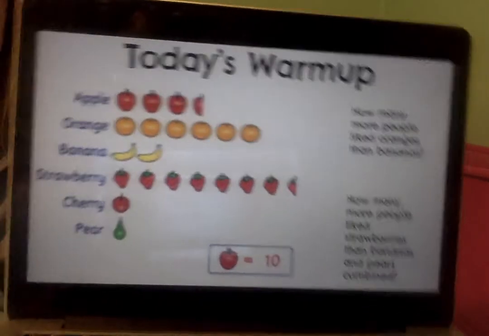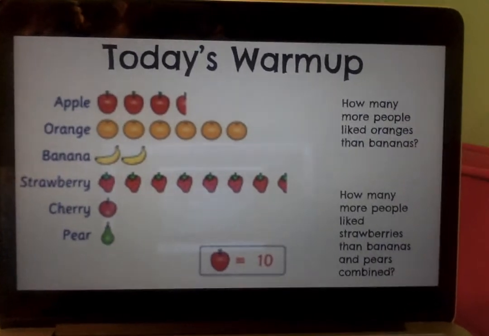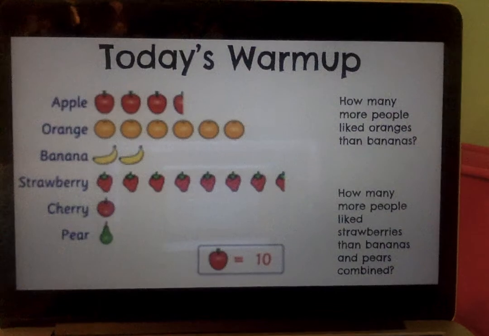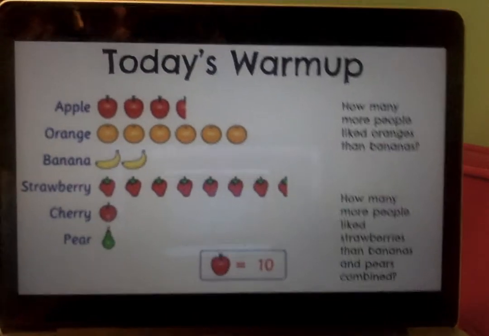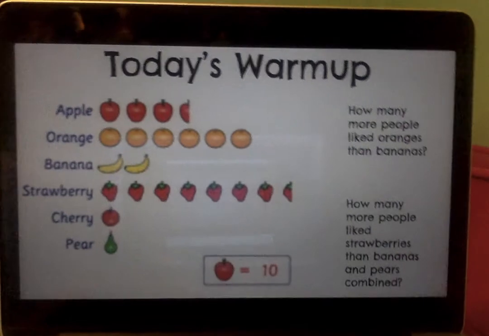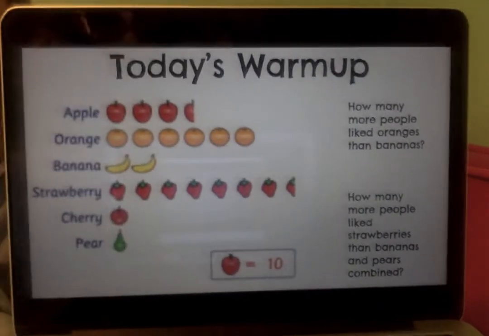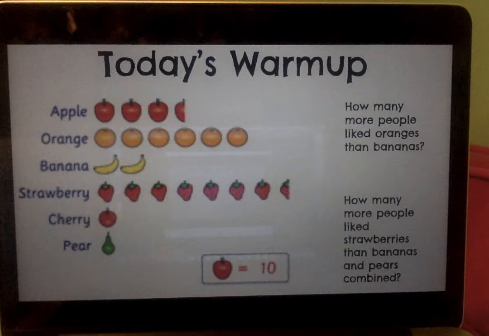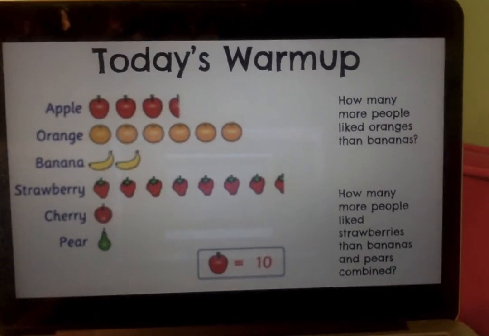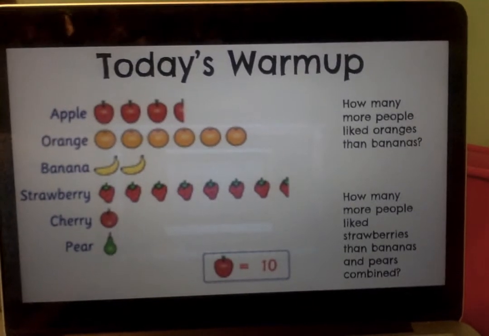As you know, we have learned about pictographs, so I have a few questions for you to answer. The first thing that I want you to do is take notice of the pictograph. It's showing different fruits, and then what's really important is the key at the bottom. Remember, not all of them are going to equal 10. If there's a half fruit, you need to figure out what half of 10 is. So I'll read the first question for you.